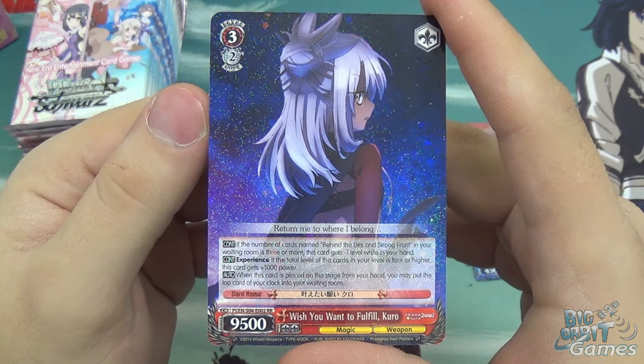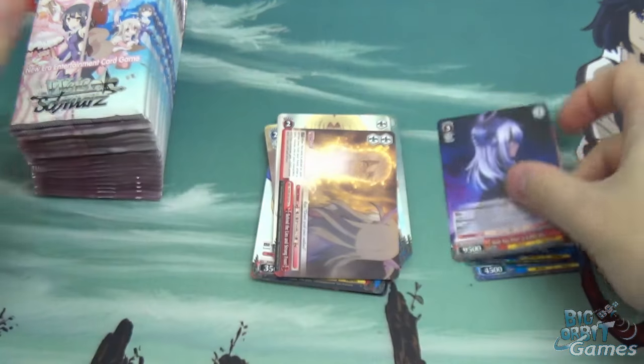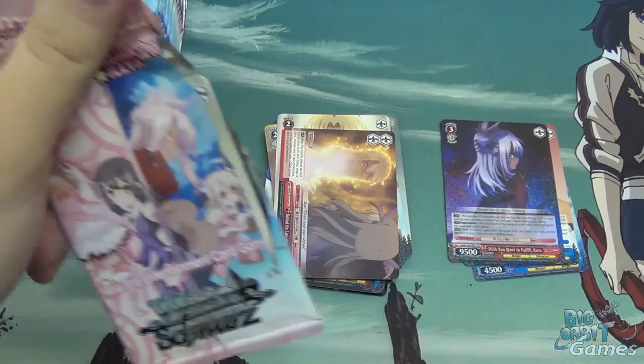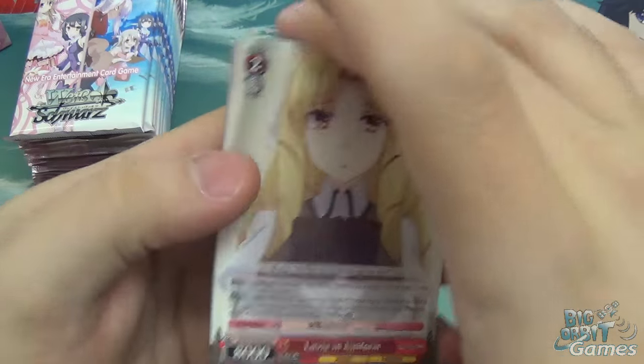And when it's placed on stage from hand, you may put the top card of your clock into your waiting room, so it's got a heal ability on there as well. That's quite a good all-rounder. There's nothing particularly overpowering or overwhelming with it, just it's got a nice early play option, a late play ability, and it heals you. It's a nice all-rounder, level 3 really.